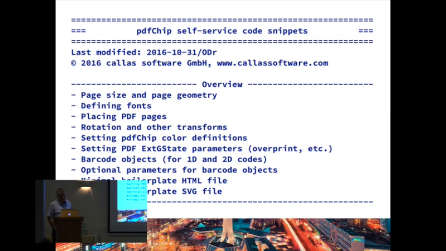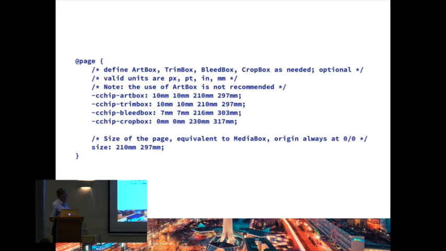And then even something as simple as a boilerplate HTML file, like the smallest meaningful HTML or SVG file that you might want to start coding something new with, where you have the encoding as UTF-8 and a proper start of the document. I see many files in support where it's just saying HTML and not any of the stuff that they should be writing down. Occasionally this can lead to a problem. If the encoding is not defined as UTF-8, in some cases you don't get UTF-8, you get something else, and it might not be what you want. Anyway, this is what the pieces look like. It's just one section about page size and page geometry boxes.